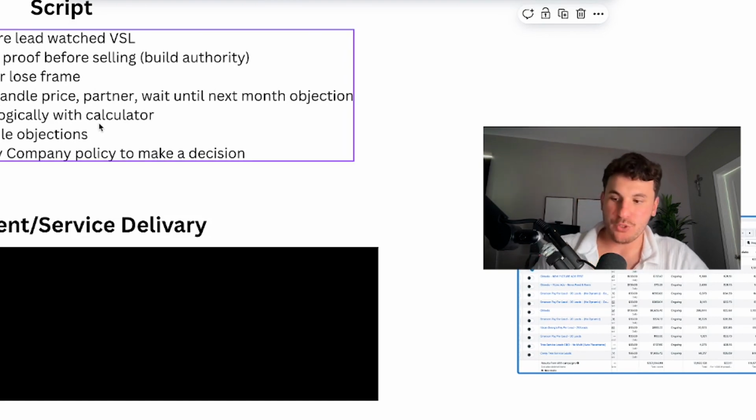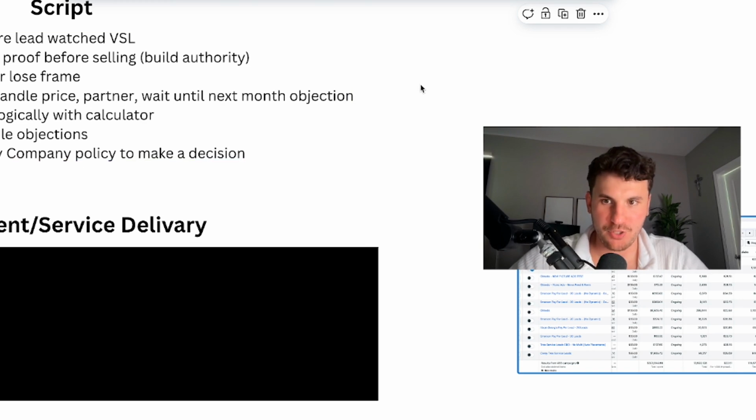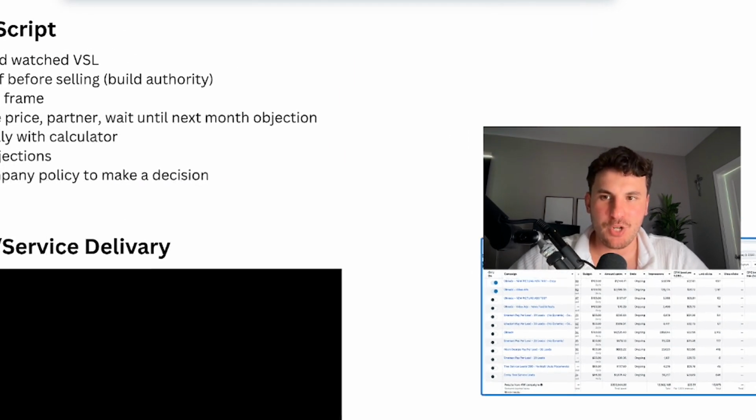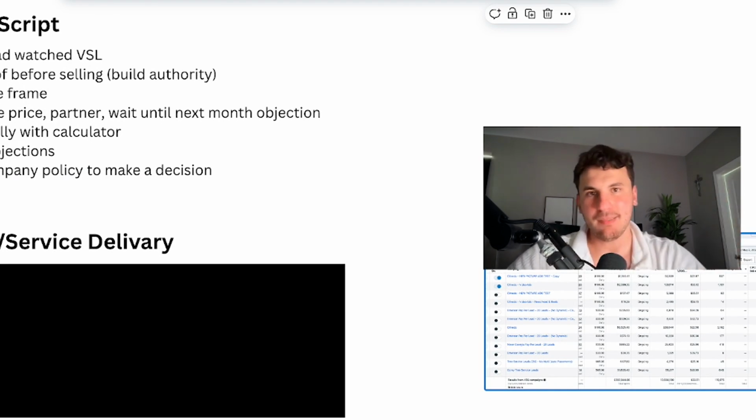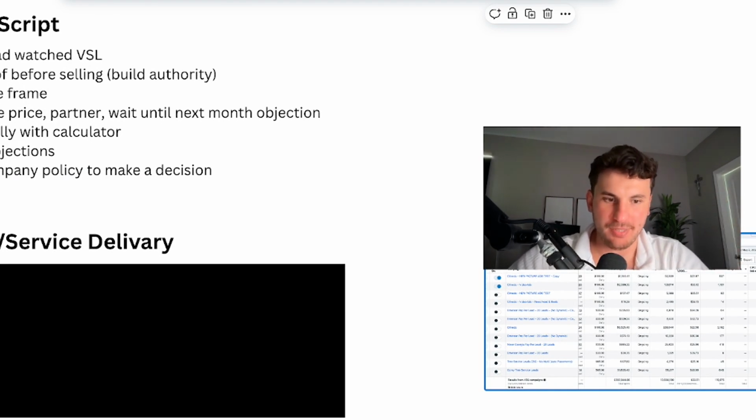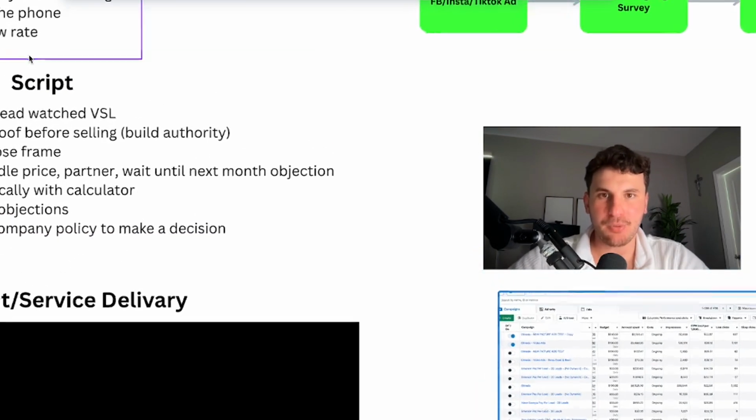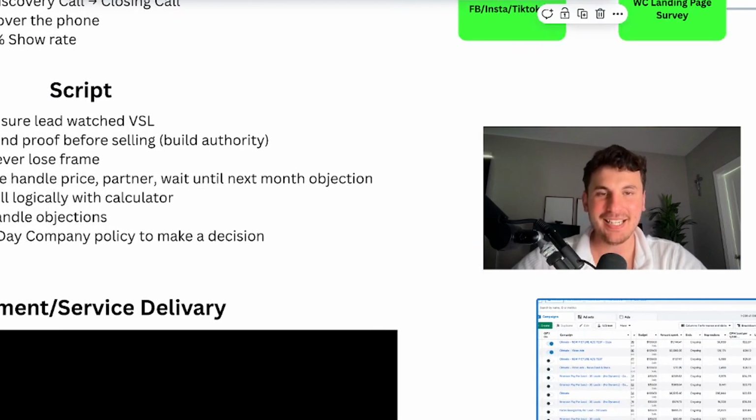So the pre-handles that you 100% have to handle are price, partner, and then wait until the next month objection. So what I mean by this, when you're pre-handling the price objection, if you get on the phone with a prospect, you must let them know how the sales call is going to take place. So, hey, what's going on, man? Just to let you know, I'm going to ask you a couple of questions to see if you're a good fit, because just because you're a good fit doesn't mean that now is the right time that you should be in the program. Just because our program works doesn't mean that you should be joining right now. And then if I do feel like you would be a good fit, then I'll go over the price. Now they're not going to hound you with asking you about the price throughout the full sales call. So that's a big key to sell these people.